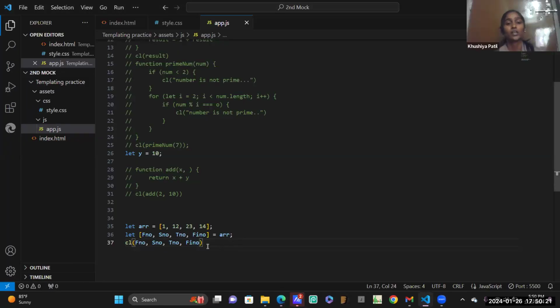In destructuring an array, we use the let keyword and brackets. The values 1, 12, 23 and 40 we assign into the new variables. Okay.